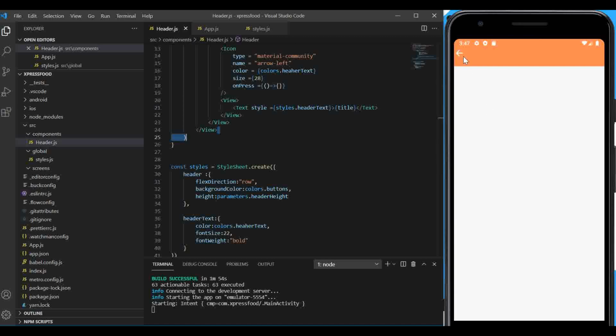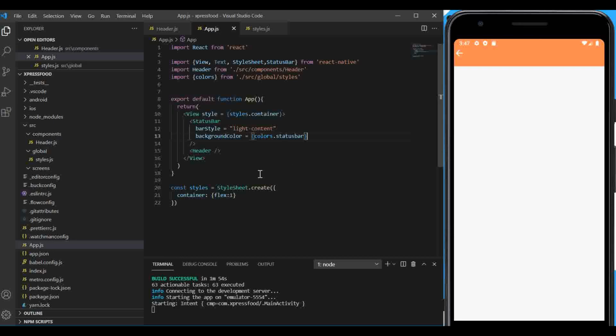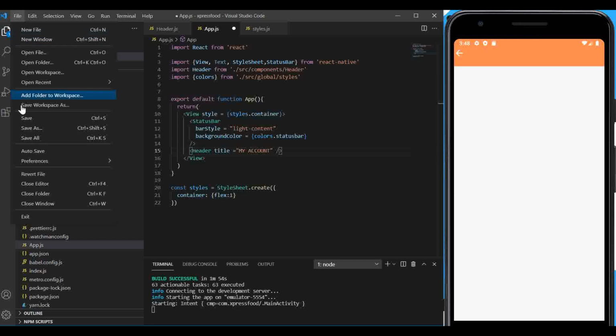We have the arrow there, which is looking good. Now we need to pass the title. You can go to your app.js. Inside your component, we pass a string to this title. You can say it's equal to my account. So we should have my account now.